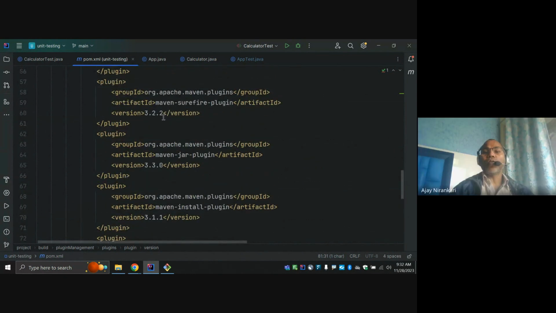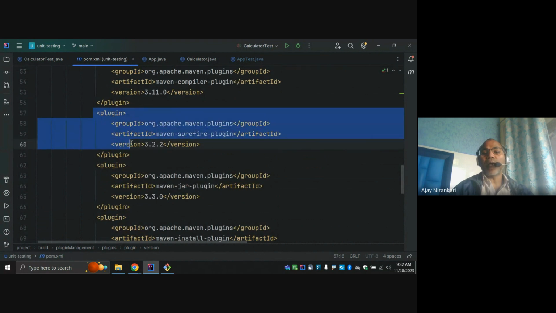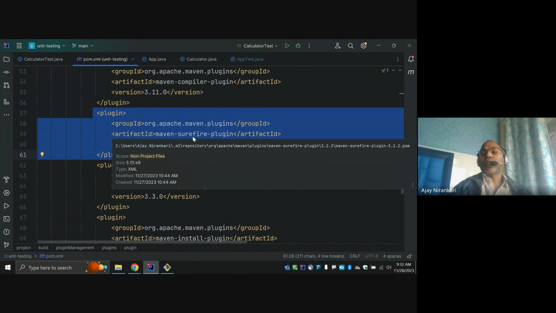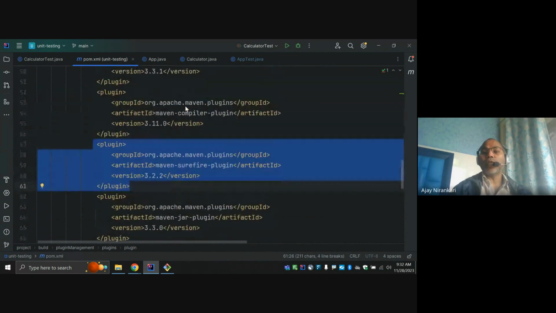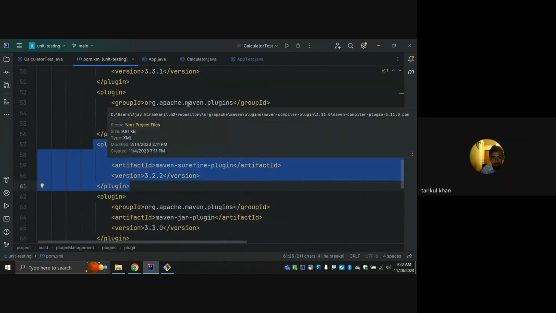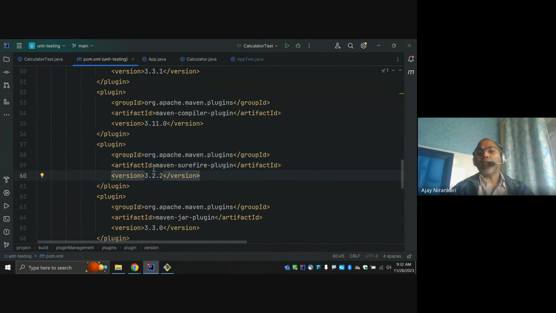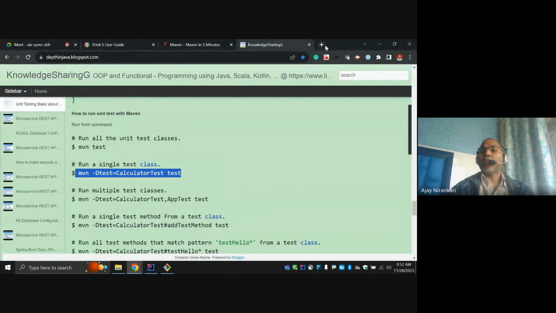So look, this is the package definition. This is responsible for running the test cases. This package is responsible for compiling the code. Please ensure that this artifact has your latest version. If you just Google it, in this repository, this is your application, what is the latest version? Just update it here.